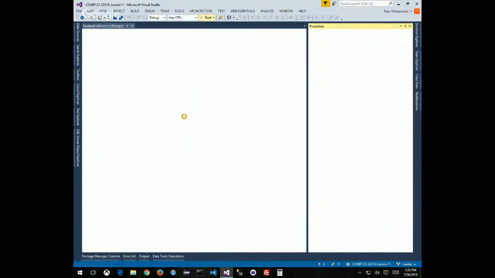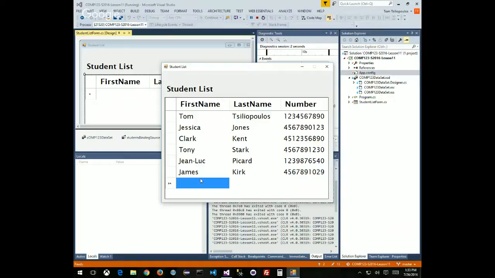If I go read only true, now if I try to type in there, I can't. That's just read only true. That's something maybe we want to do so that we don't want anyone to enter new data in. Maybe what I want is some kind of control to add data into the table, maybe a button up here that says add new, or some other kind of form, instead of adding it in here, which can be kind of clunky actually. This kind of entry is more for display.